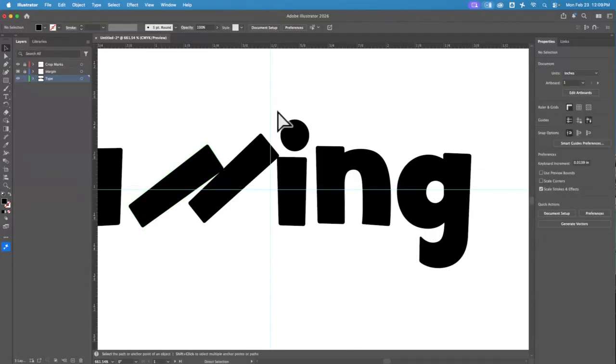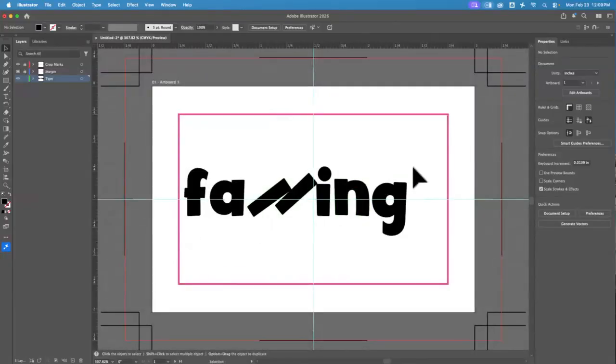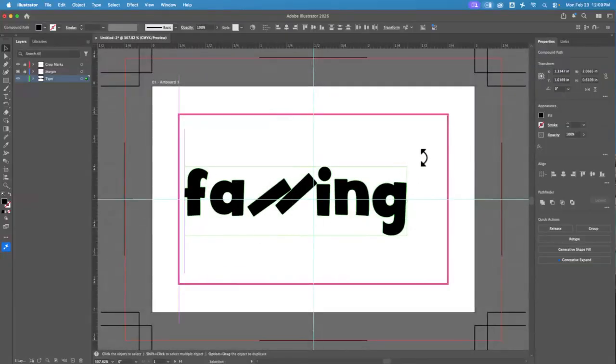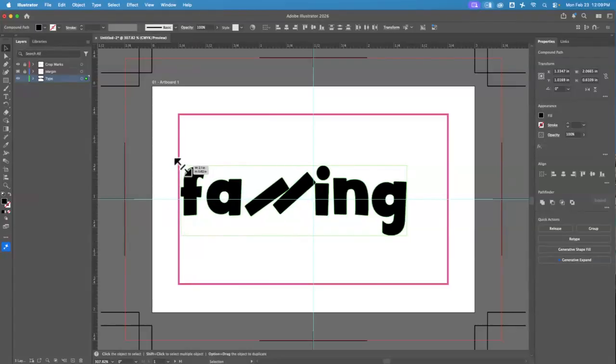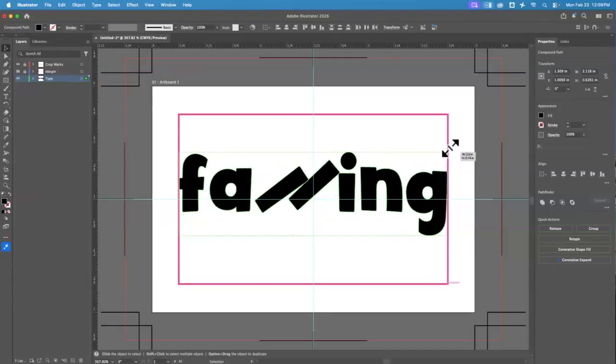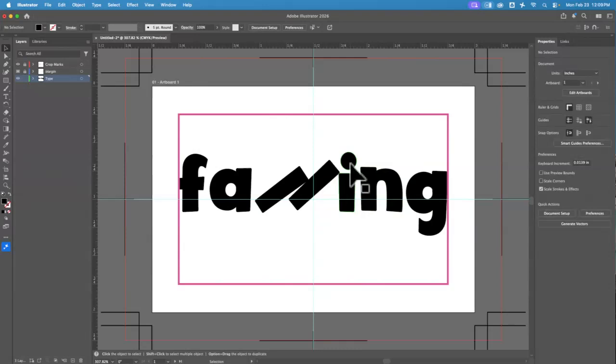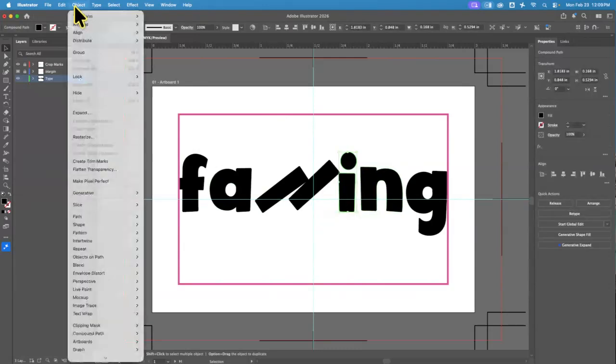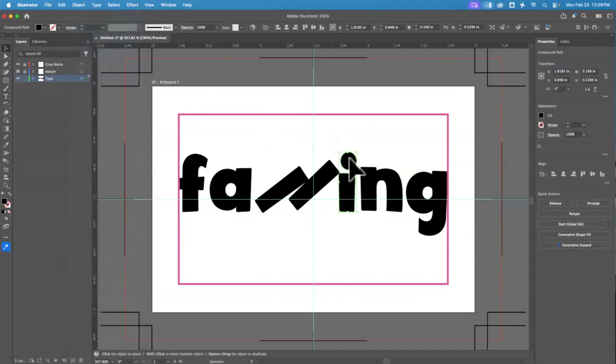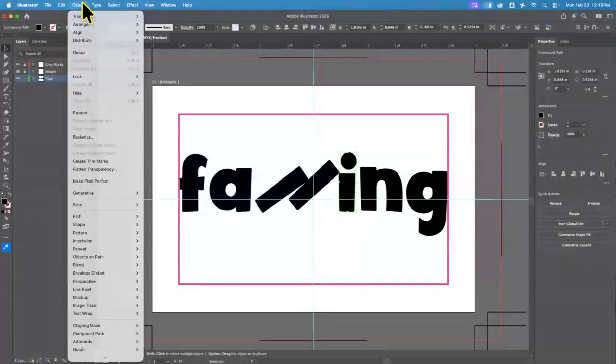All right, and then it's not the end. I'm going to make them bigger. I'm going to fill it from margin to margin. All right, and then I'm going to ungroup the eye. And this is like one of those like, why can't I ungroup it? I have to go to compound path.